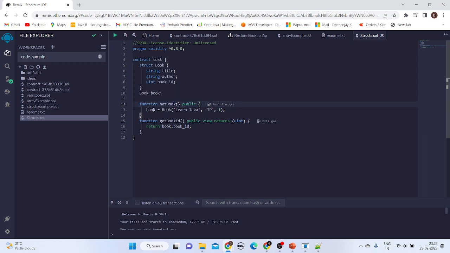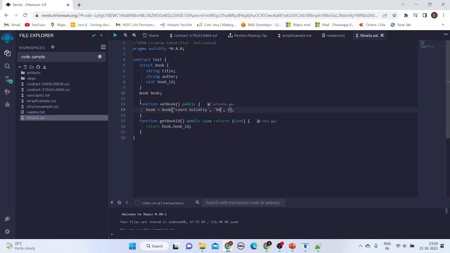But here, in setBook, what I am doing is calling this Book struct and passing the values: title Learn Solidity, author name something like TP or DK, and the book id is 1.